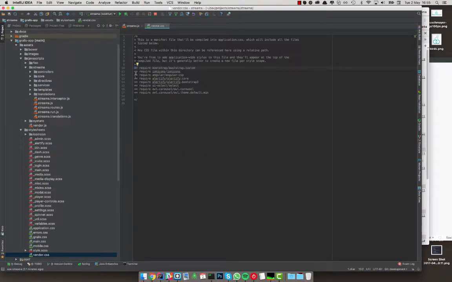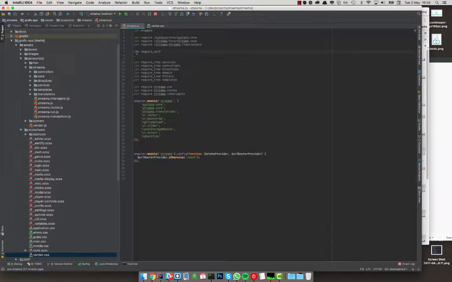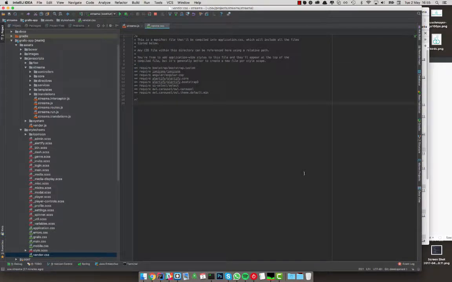So in CSS, you have this kind of commenting, and in JS, you have this / commenting. But everything else is pretty much the same. And again, this is the asset pipeline that's doing this. So this is a Grails functionality. This is Grails asset pipelining that's allowing this. This is not Angular. This is not pure vanilla Java. This is not just Grails or Groovy. This is a specific plugin, the asset pipeline plugin that's doing this.